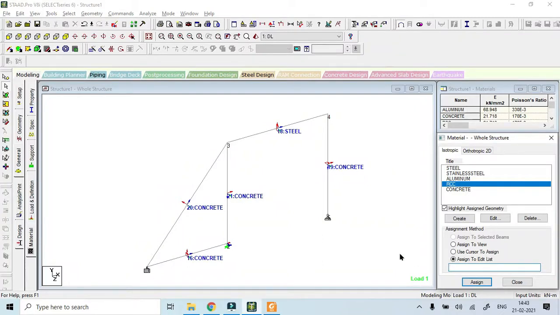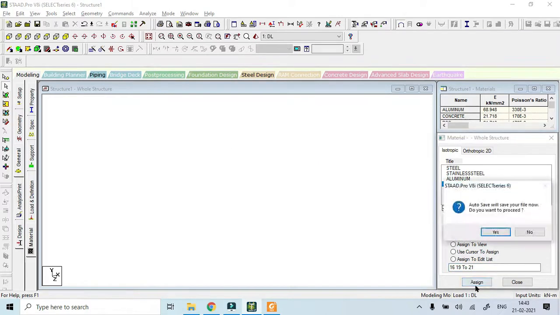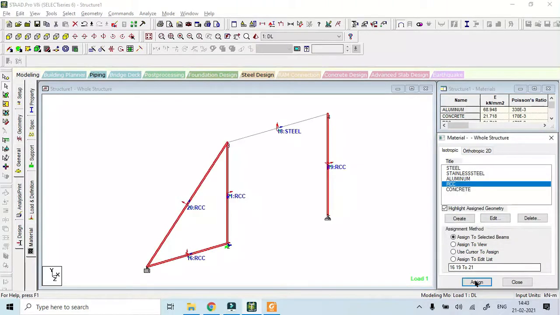Now remember one thing, we'll discuss it later. So 16 space 19 space 20 space 21 and assign. Yes, so this has been assigned RCC. This one is steel.